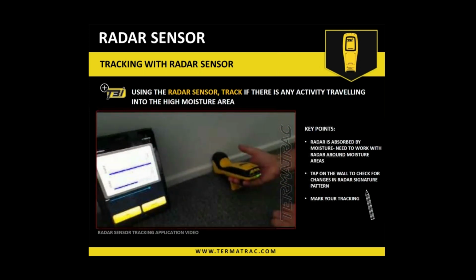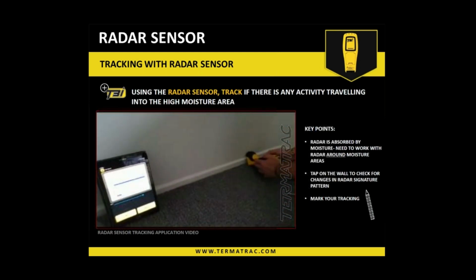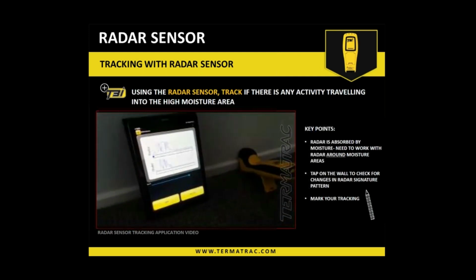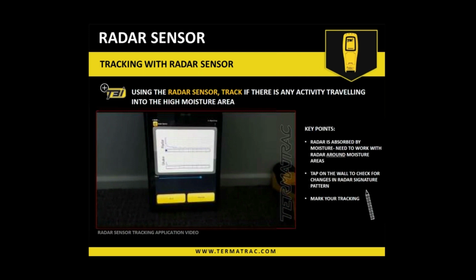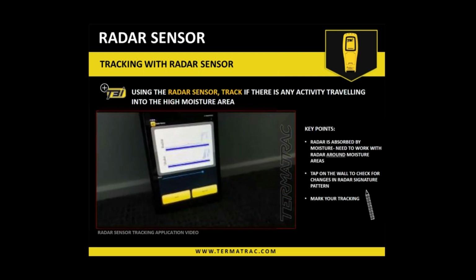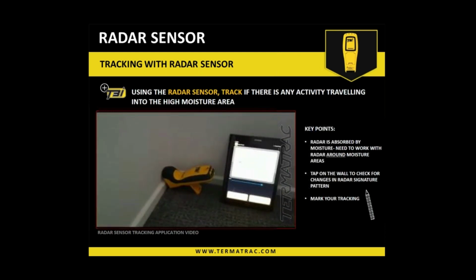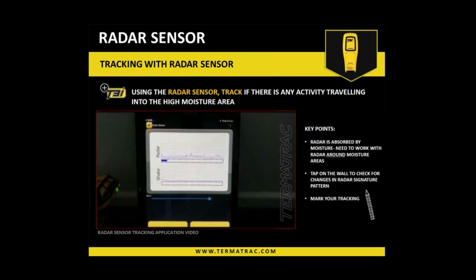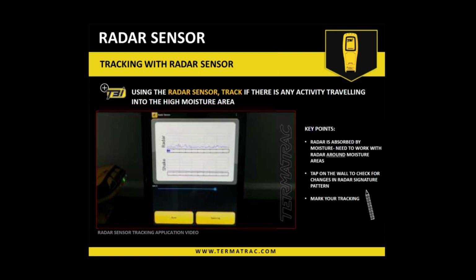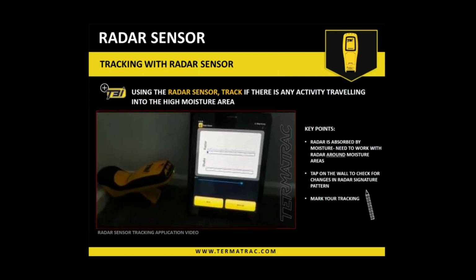So I'll just do one more spot. Oh, I better mark that, sorry. Fade pencil. Come back along here, same sort of distance again. And that's indicating it's worth investigating a bit further. Come right back down to the corner. We'll see here now in this corner, that pattern is a lot more intense. So that, again, is a very good indicator. They're traveling along the external wall, and then they've highlighted this moisture zone, and they're probably coming in, traveling in small numbers to start with, to investigate.